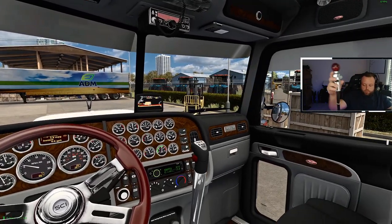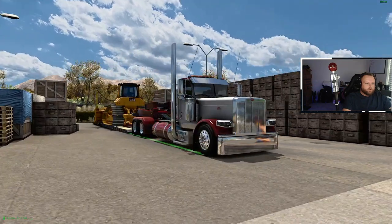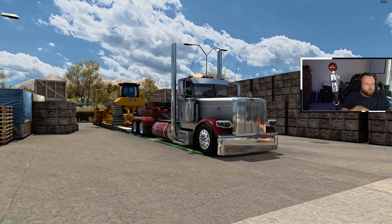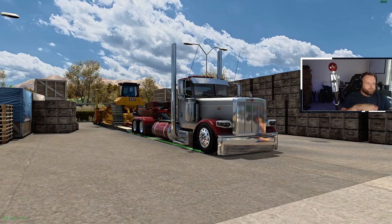All right. Awesome. So again, guys, thanks for hanging out with me on this ride. We're going to drop this dozer off and have these guys unload it. We'll drop the bags. Oop, there they go. Drop the bags on this one.